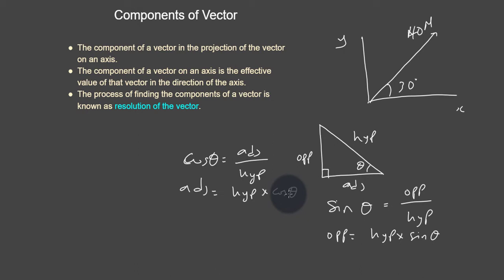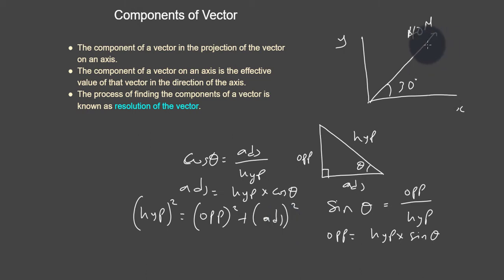So what about another concept known as Pythagoras theorem? So let's say you don't know the angle, but you want to look for any of the sides. The square of the hypotenuse is equal to the square of the opposite plus the square of the adjacent. So this is the Pythagoras theorem. So these are the concepts you have to take note of because they'll be very important to resolving this vector. So let's see how we can resolve this vector.